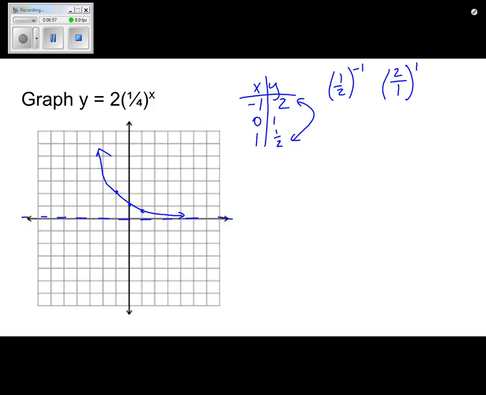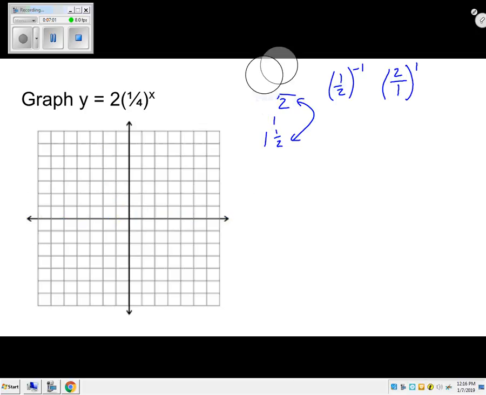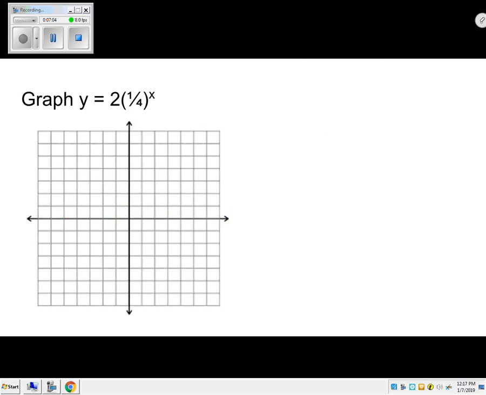Let's try it with a number in front. It's just a multiplier. We kind of know now that we've done last Friday, we know that that number in front is actually going to be my initial value, how much I start with. Okay, we might talk about that in just a minute if I remember. So I'm just going to start with my XY table. But remember, I'm going to use the same rules I did last Thursday. I want to make it so the only thing I'm going to be plugging in is something raised to a power. I don't want to mess with that 2 just yet.